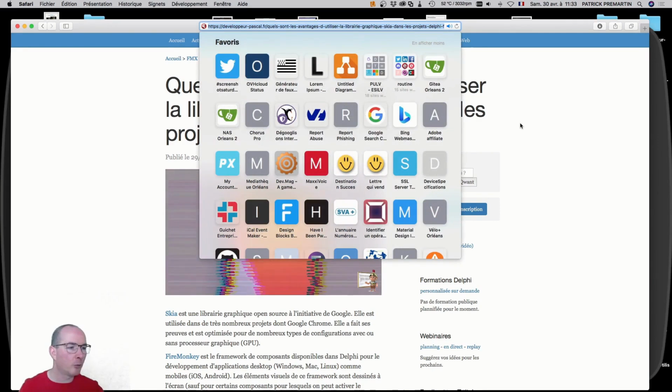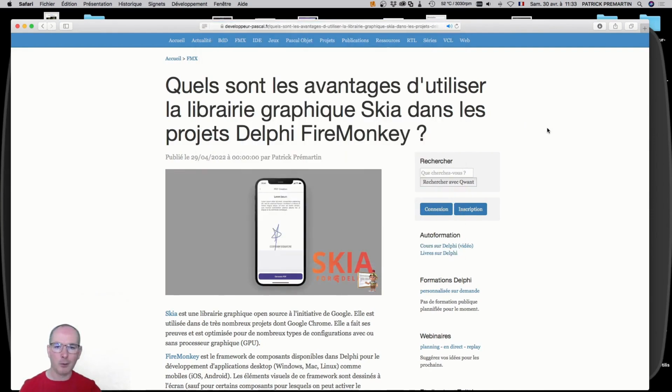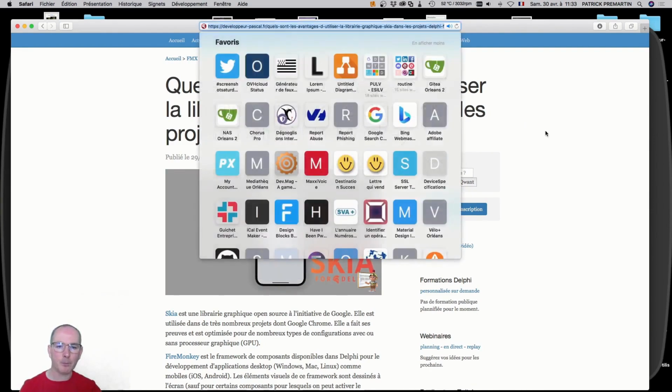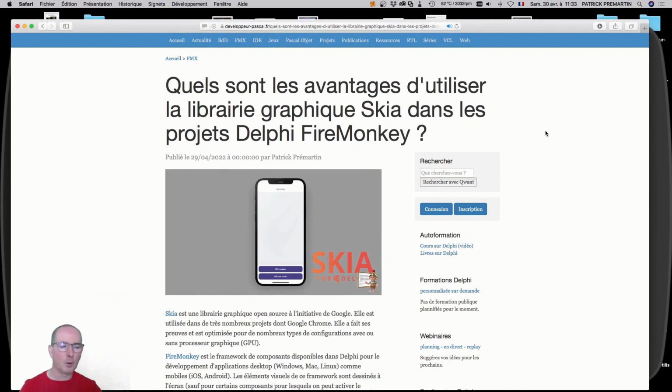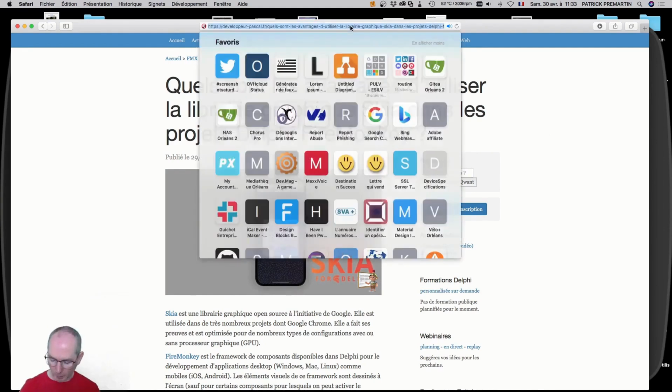But well, the advantage of Pascal is that you can interface with any library regardless of the language behind it. Provided, of course, that you have a DLL or a dylib, or called anything, depending on the OS. So Delphi allows us to do that. There you go. Just one last thing about that.